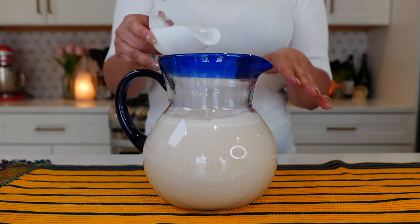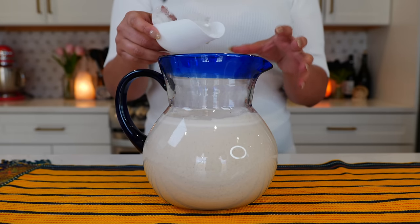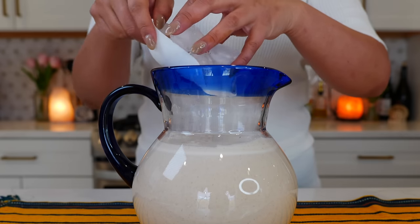This recipe tastes best when you leave it in the refrigerator overnight to get nice and cold, or you can add a little bit of ice cubes. It's really gonna be up to you.